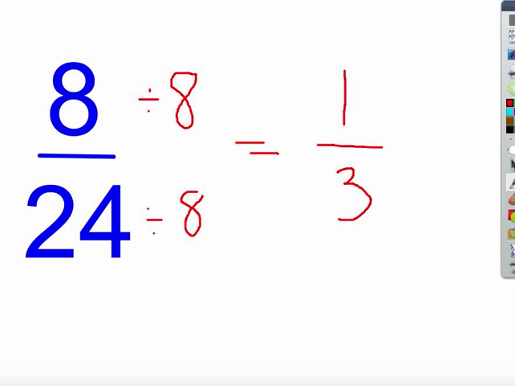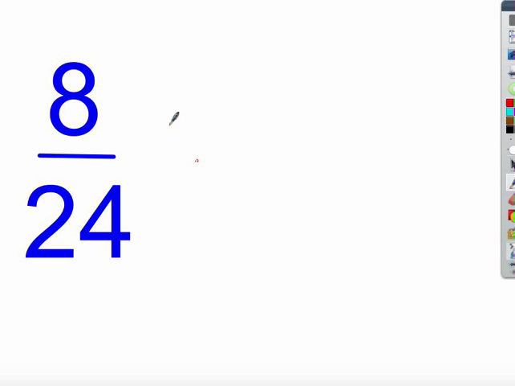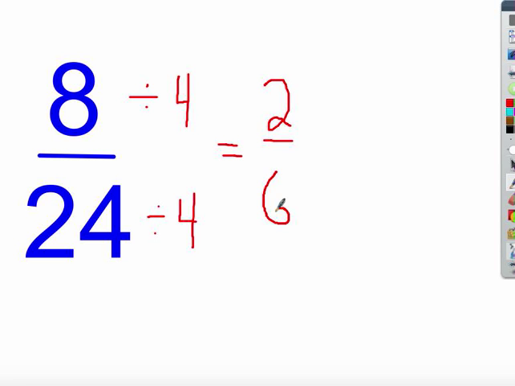Now what if I messed up and instead of choosing 8, I looked at it and said, I think 4 goes into both of these? Not all is lost here. If you divided by 4 instead of 8, you got 2 and 6. But now, after I simplify and look at my answer, I have to ask myself one more time, is there a number besides 1 that divides equally into both 2 and 6? Well, yes, 2 goes into both of them. So I divide the top and the bottom by 2 again, and I still get 1/3.